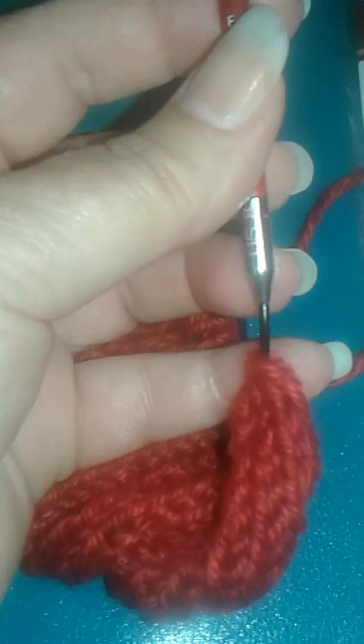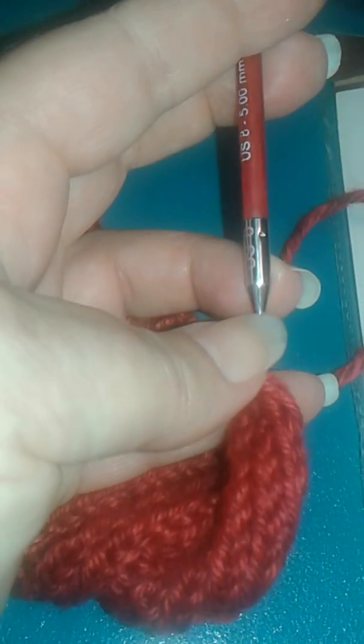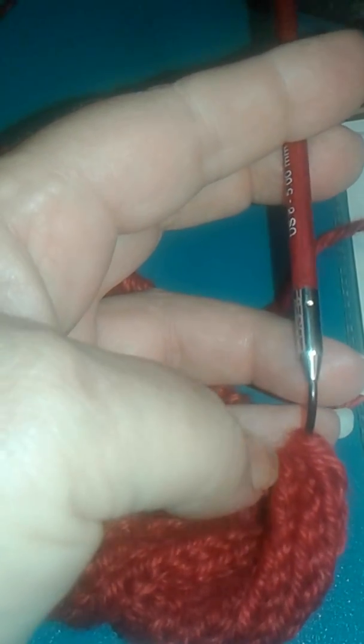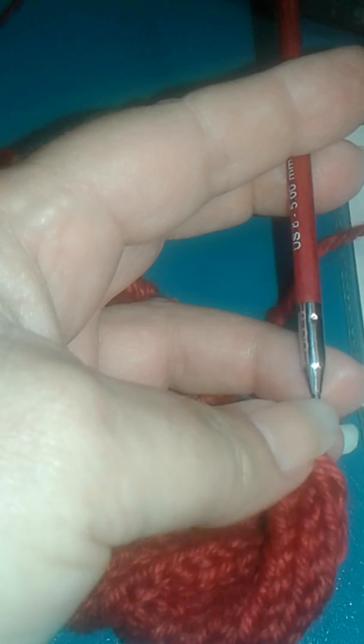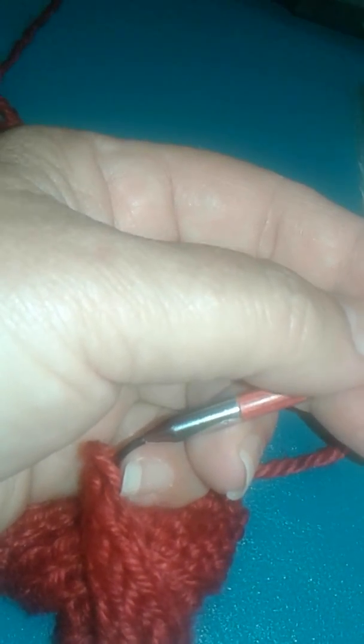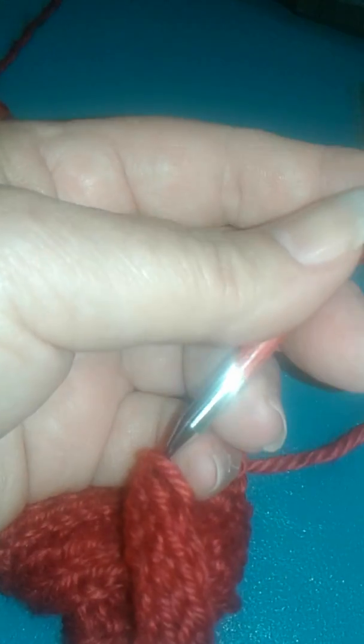What I don't like is this base, and the reason being is that it's too blunt. I find that when I'm knitting my item, and I do have something on these particular cables, my stitches tend to get stuck in this area, and I have to stop, and I have to push the stitches up over this area here, and I don't like that. It slows down my knitting. Not only that, but it's aggravating. You're having to constantly stop and adjust your stitches, and that's not my idea of a good knit.